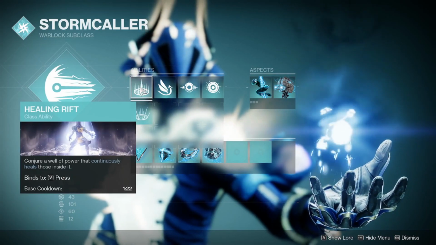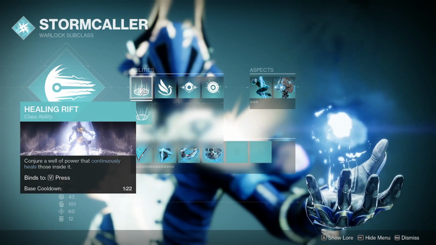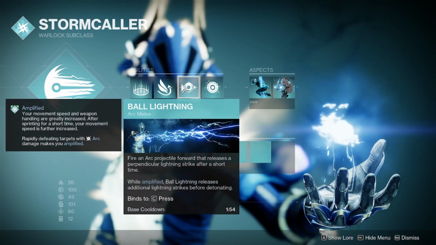Up next for the abilities, I use a Healing Rift. Continuously heals you when inside. You can use an Empowering Rift if you're not staying alive, but I really do just like a Healing Rift. For your jump, you can use whatever kind of jump you like. I like to use Strafe Glide. I like to be able to strafe and fly all over the place.